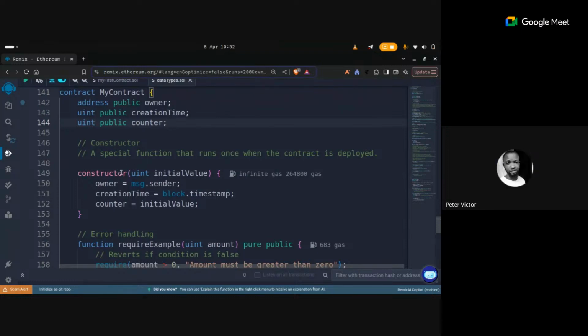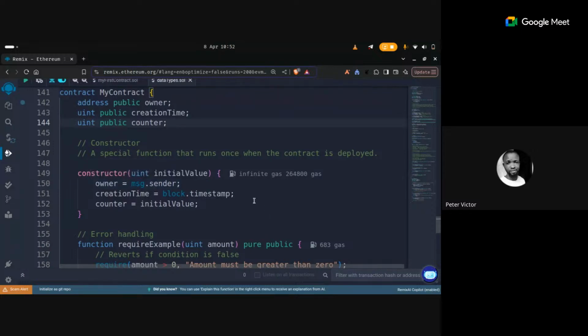Okay, now the constructor. The constructor is a special function that runs only once, when the contract is deployed to the blockchain. That's the only time the constructor runs. I think that's the lifespan of the constructor. It ends there, but it is very, very important. It's a special function. So this is how to initialize a constructor.